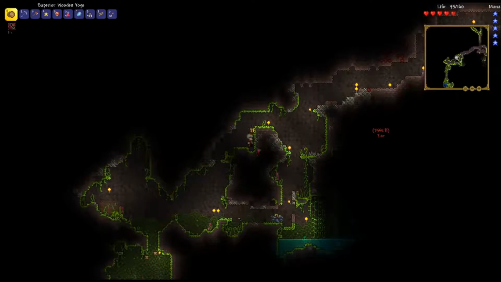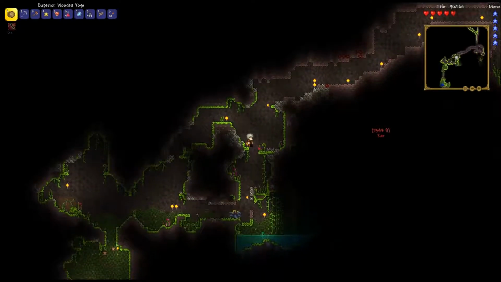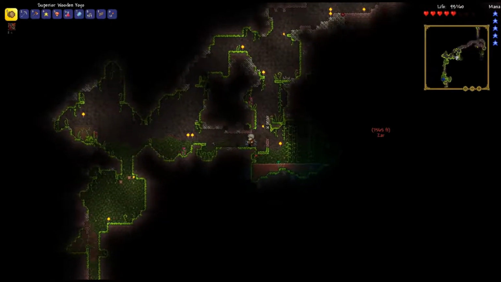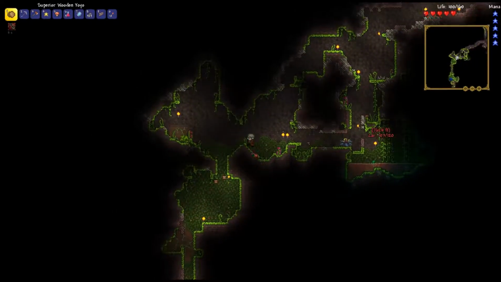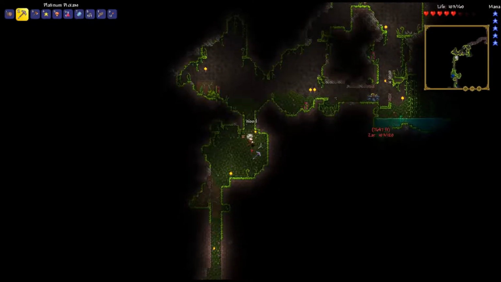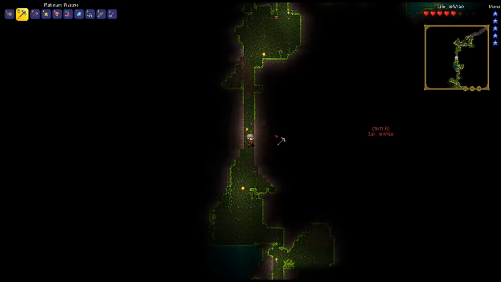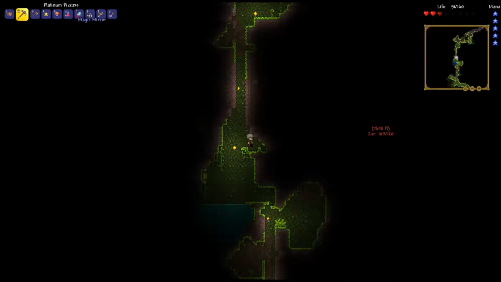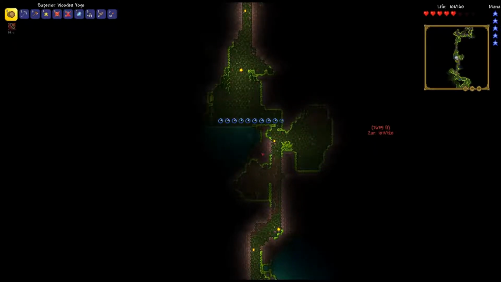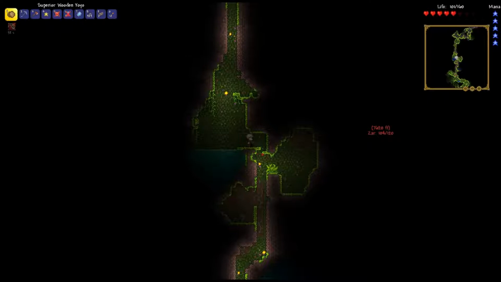Oh, I made the corruption on the other side of the world. Crimson. Corruption, crimson, corrupt. Similar concept, honestly. Same thing, different color scheme and different enemies. Ow, that hurt. That hurt a lot. Let me heal up a little bit. Probably could have just dropped into the water and I'd have been fine. But no.